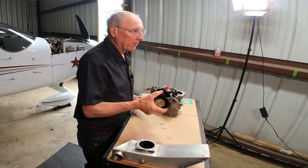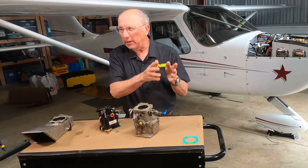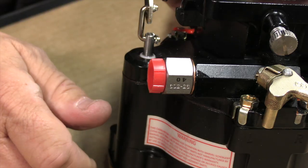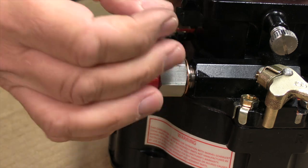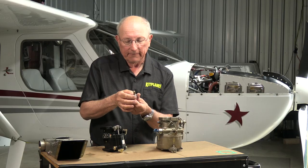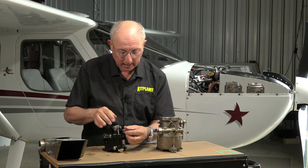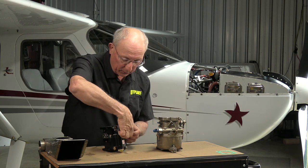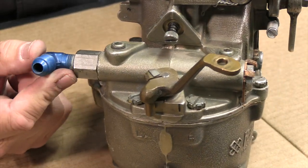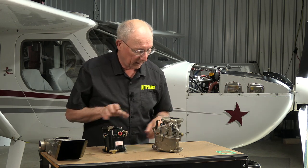Now I want to show you one other important feature on the carburetor that a lot of people don't know about, and that is the fuel filter. There's actually going to be a fuel filter or a gascolator on your airframe, but the carburetor itself has the last-chance filter as part of it. This is where the fuel comes into this carburetor — you can see it here. If you unscrew this fitting, you'll find the little finger filter, and that's the last-chance filter to catch everything before it goes into the carburetor and clogs the jet. On this newer, smaller carburetor, it's right there under the inlet. On this one, it's on the opposite side — you bend the tabs, you pull this, and the little finger filter will be in there. The disadvantage with this one is that you actually have to disturb your fuel line when taking it off. With this one, you don't.